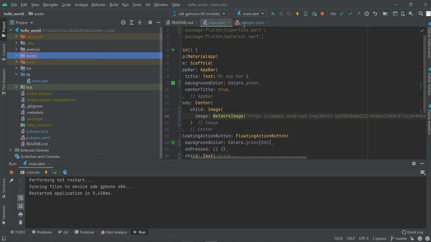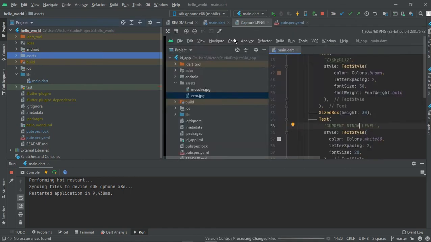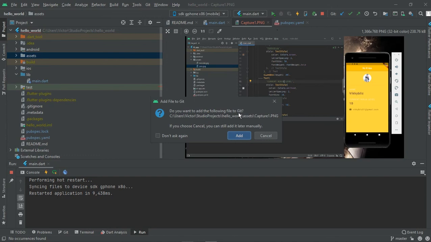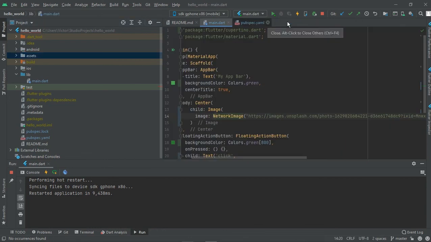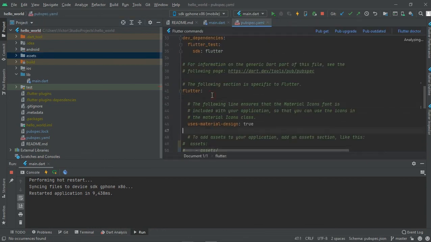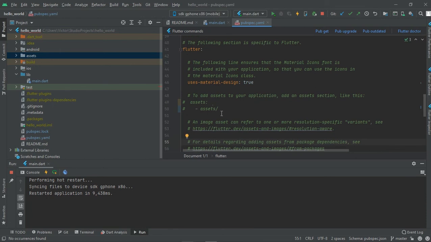so to get it, and that is the image we'll be using. So we are not yet through, we have to go into our pubspec.yaml file, and then we'll look for where our assets are. So this is my assets section. Then I'll uncomment it.